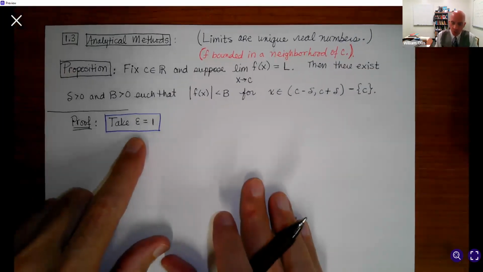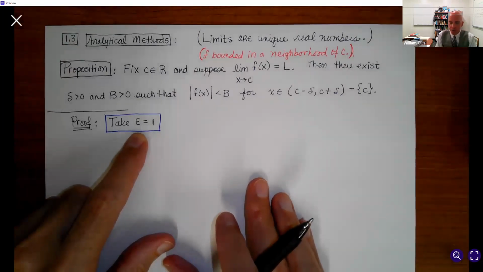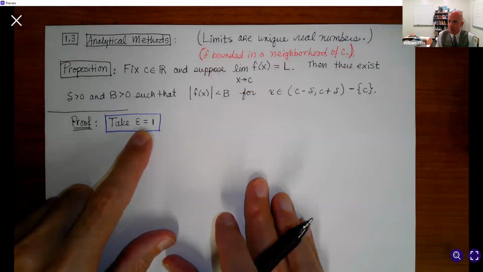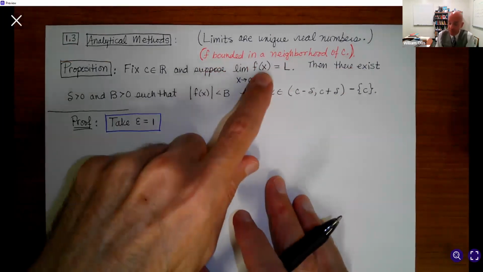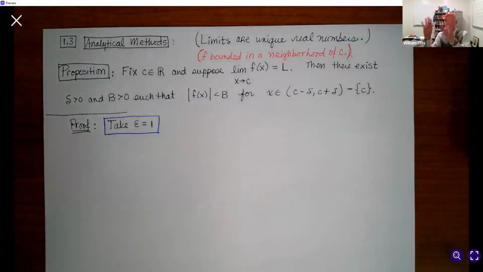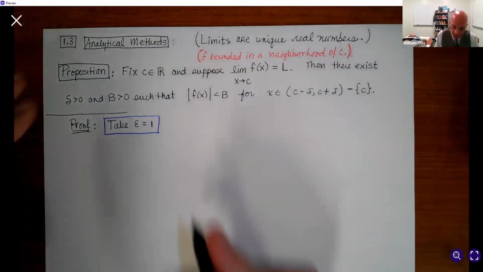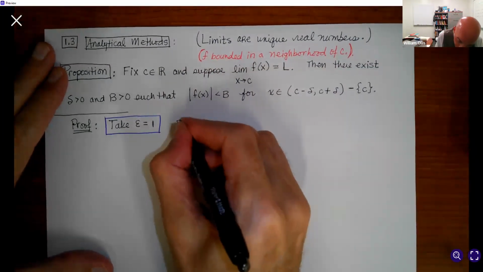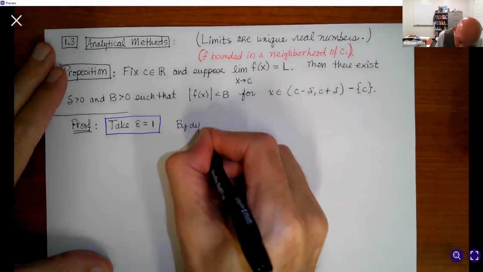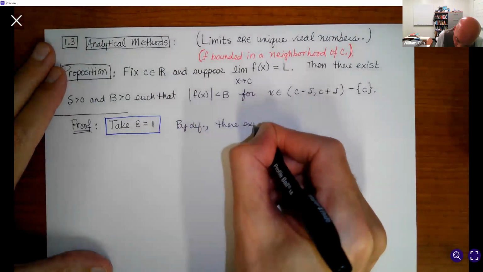What we're going to do is make the arithmetic a little bit easier, and we're going to specify that the epsilon in the limit definition is 1, okay? We know the limit exists, so you're going to say, here, Professor Wallace, here's epsilon equal 1, do your magic, and well, the magic's easy, okay? So now, by definition, there exists a delta.